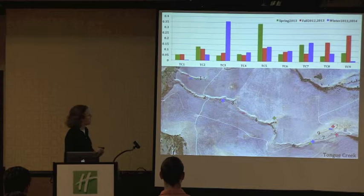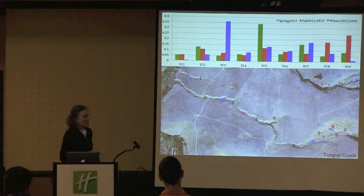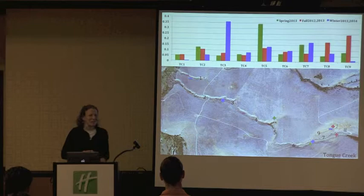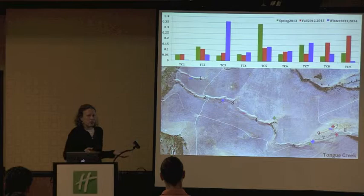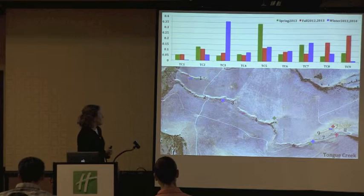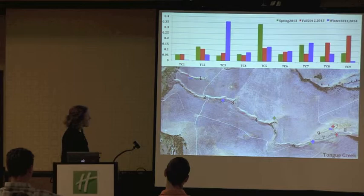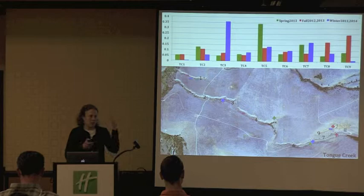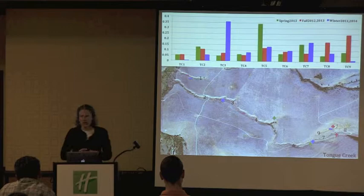Here's Tongue Creek. We included the middle draw as part of Tongue Creek because it was easy to walk down it and come back up. This is really surprising to me because it actually has some good vegetation, but it was a negative in all three seasons. If the birds are primarily moving up and down draws and this one just basically dies right here, maybe that's a reason we're not getting a lot of species there. Interestingly, this area of Tongue Creek gets a lot of use in the spring and winter — that's where the erosion bars have been put in, there's a lot of exposed soil, and the tree sparrows and horned larks really like it.